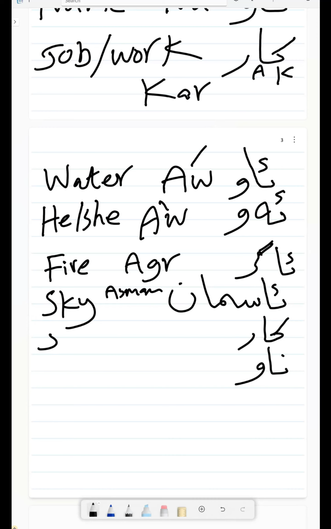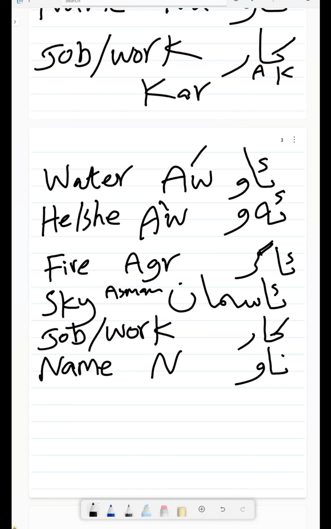Kar is job or work. Okay, I think it can mean both of them, mainly more work. We can look at that in the future. Halikar, for example, means work opportunity. Now is name. If you speak English, then it should be easier for you to learn Kurdish, actually, or Persian, or similar Indo-European languages, and I'll tell you why in a second. So now is name, N-A-W, but pronounced this way. The A is pronounced upwards.